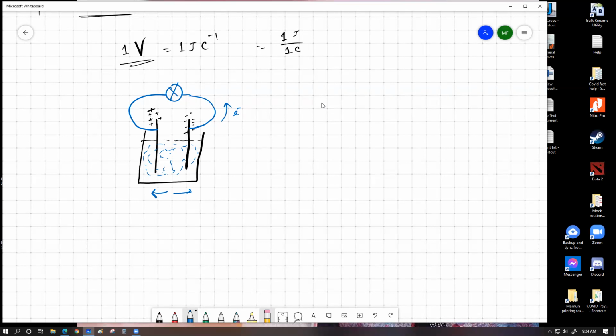Although filament bulbs are pretty much not present anywhere in our houses because we have nearly come over the age of filament bulbs, I want you to imagine it as a filament bulb. A filament bulb is basically two pieces of hard wire, and in between these two pieces of wire we have a very thin wire which is coiled and springed, and it is connected on the two sides.